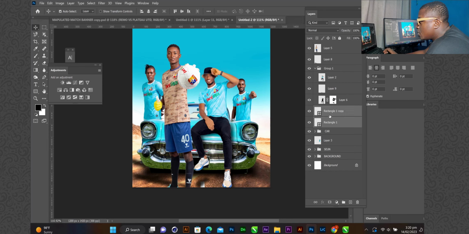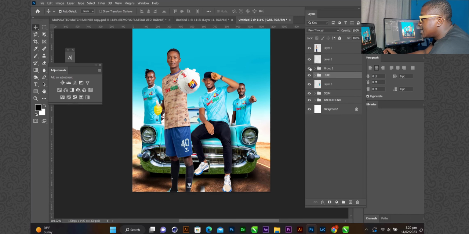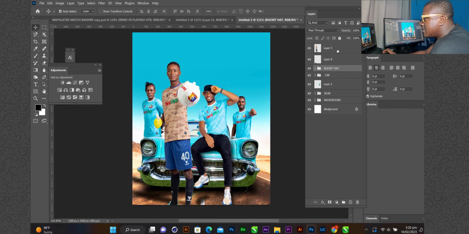So this tool was supposed to be with the car. That is the shape that we did on the bonnet. That is the front of the number plate. This one too, I think I've grouped him here. So name him Bucket Art. Don't worry, you can name anything you want, as long as you can remember the name. I can remember he was wearing the bucket hat. So this one with the shadow, the group also, I'll name him Keeper.